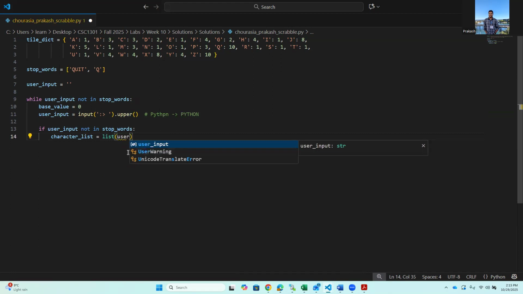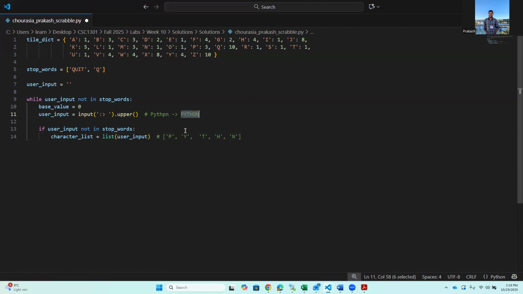So I'm going to make a list of user input, which will give me a list of characters like this, right? So what we are doing is making a list out of our input string, which is gonna be a list of each character.